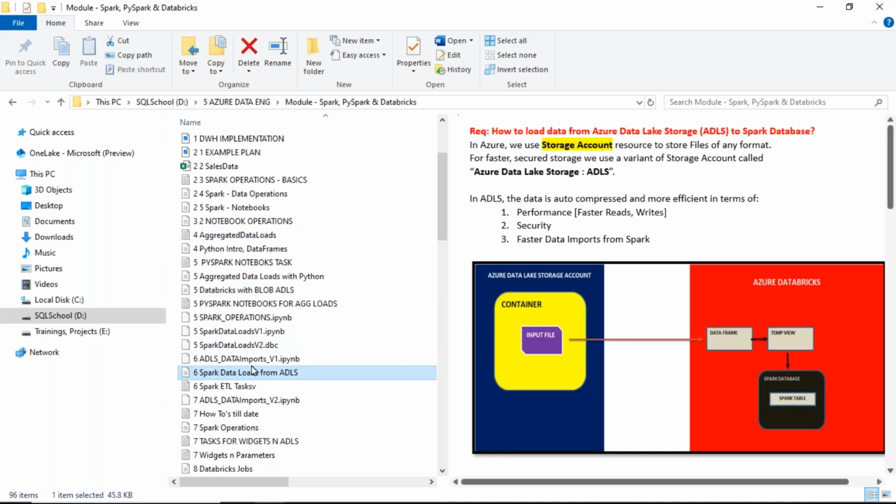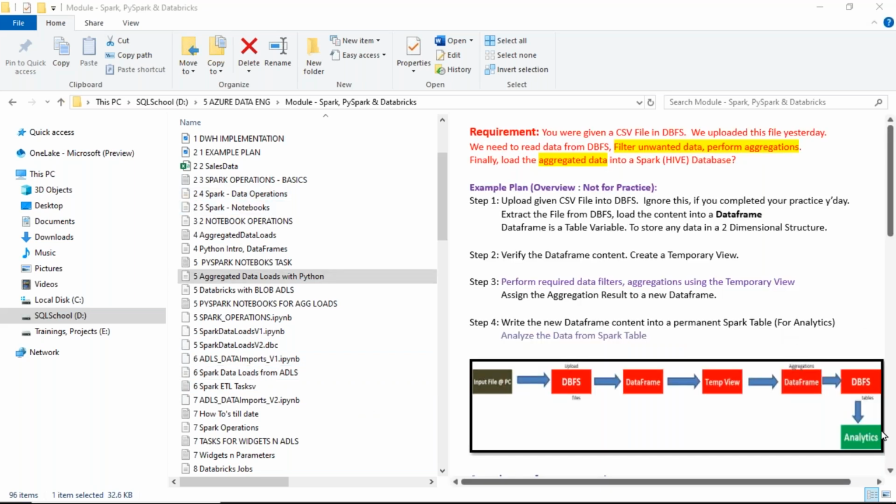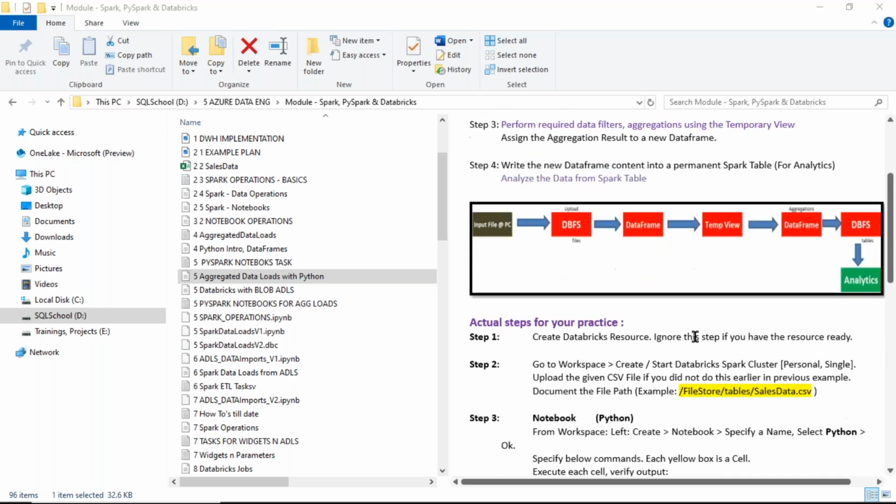Or you would like to get the data from something else like a cloud storage. Or you would like to get the data from various data sources into something called a Databricks store. We call it aggregated data. It's mainly the property of a warehouse.